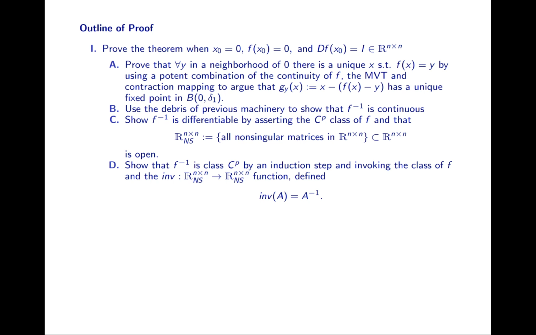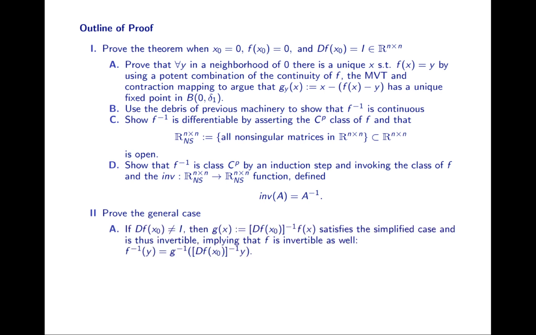Then I'm going to show that f inverse is class C^p by an induction step, invoking the class of f, and the fact that the inverse function, right, the function that maps a matrix to its inverse, is continuous. Then, once we prove this simpler case, we'll prove the general case.